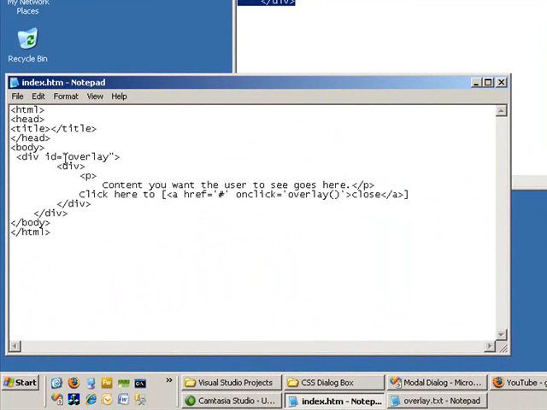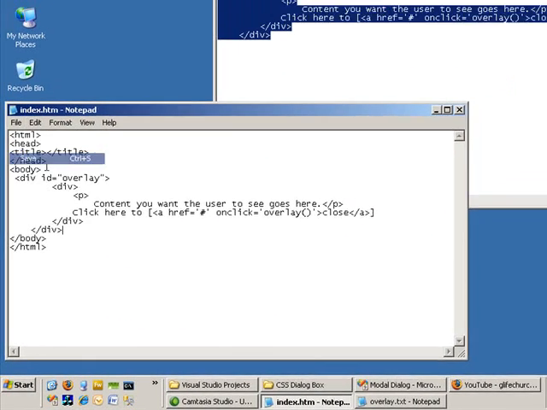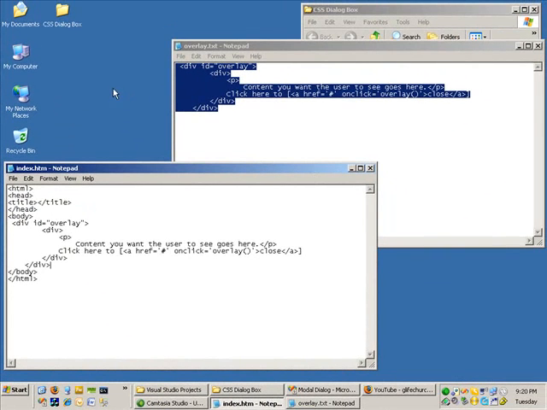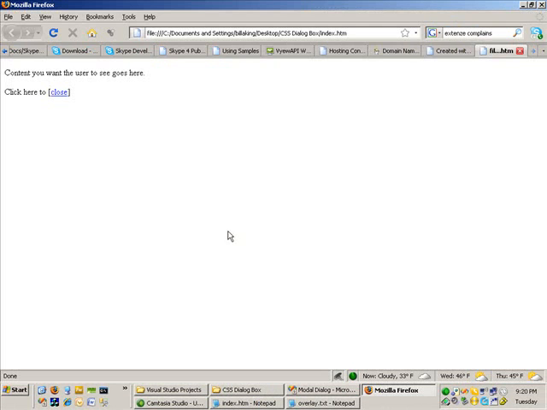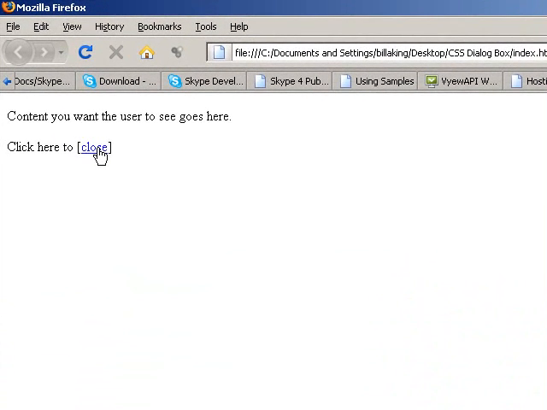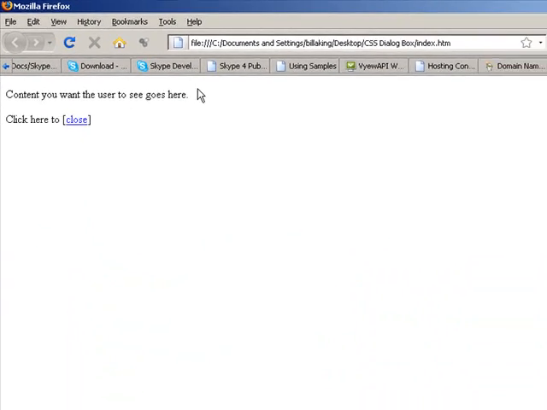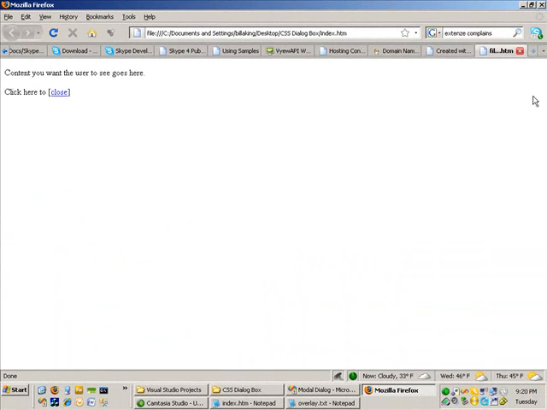So we have a div tag with an ID of overlay, and we're going to use some JavaScript to manage this content. Let's run this in our browser and see what that looks like right now. Because there's no style sheets in there, this is what you'll get. Once we put our event in here, this will be our dialog box, and it will close.